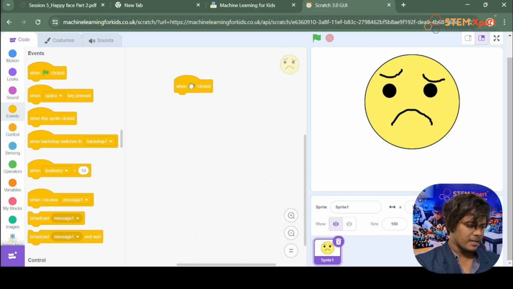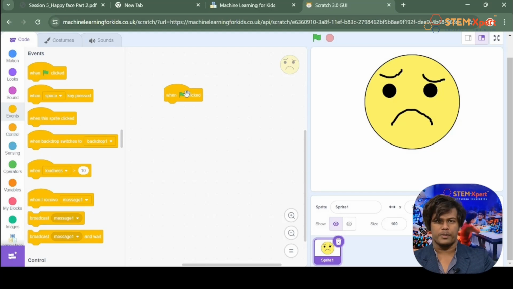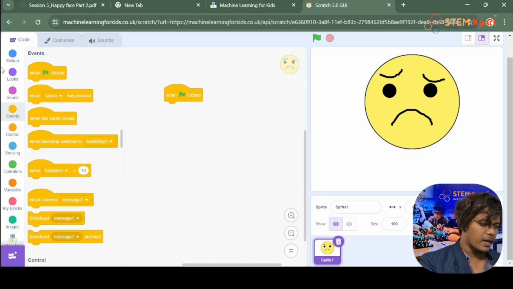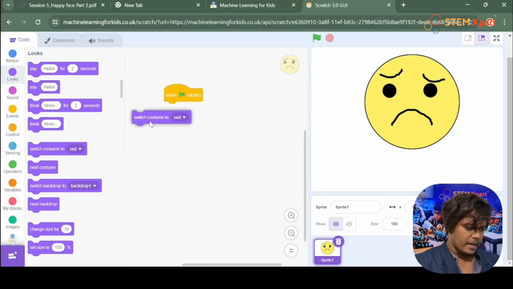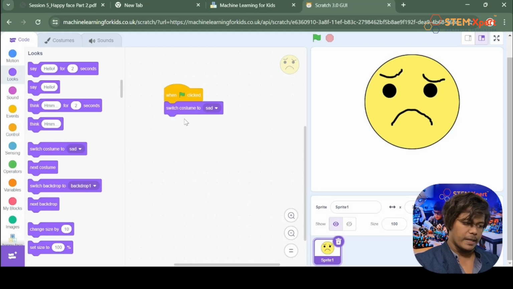So let's set it like this. Now in the beginning, the sprite has to be in the normal position. So for that, here we need to set the costume, right? So just click on the option called looks. And from here, which one do I need to drag? Any guess from anyone? Just look at the code. Which one do I need to drag? Exactly, this one, the fifth one. Everyone has to drag the same. So when you click on the green flag, the sprite will make the normal face.